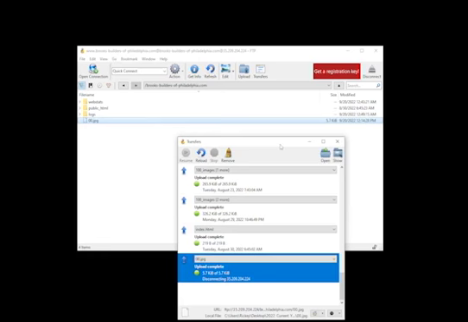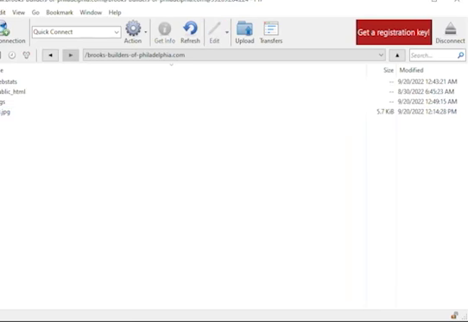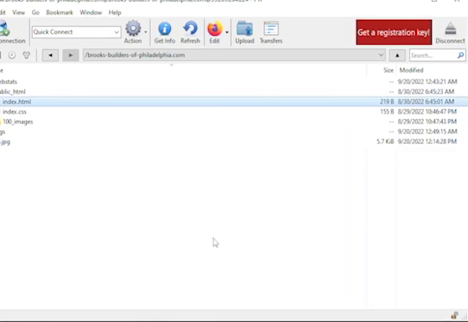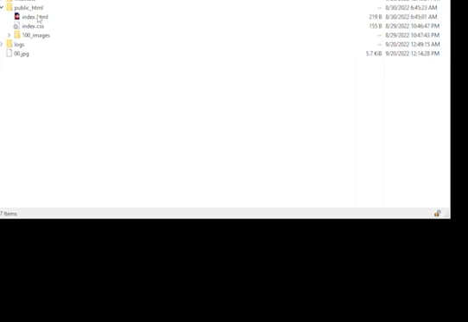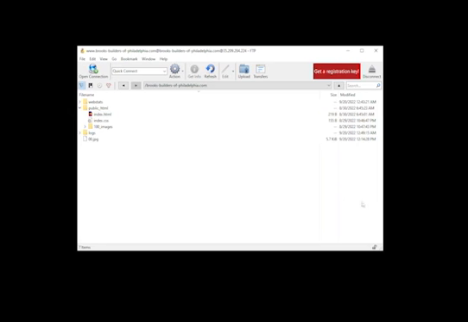And you also have the option to download files as well. Let me see something here. Yeah, so say this is the index file here, and that was last done on the 30th of August. If I wanted to, I could download this file by saying download, and so you can either upload or you can download. You have the choice.